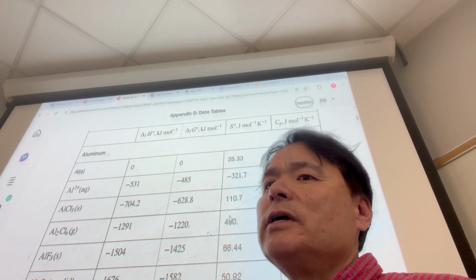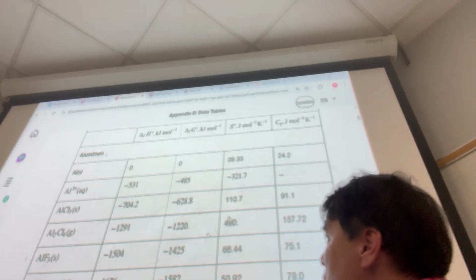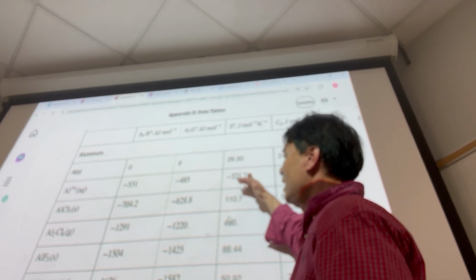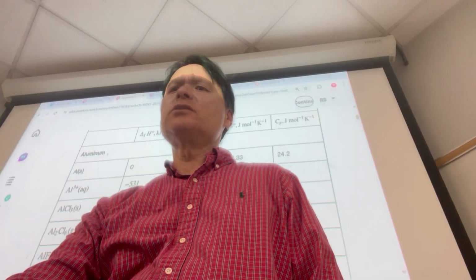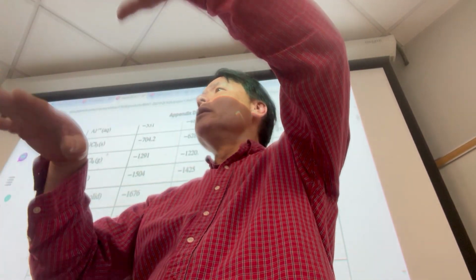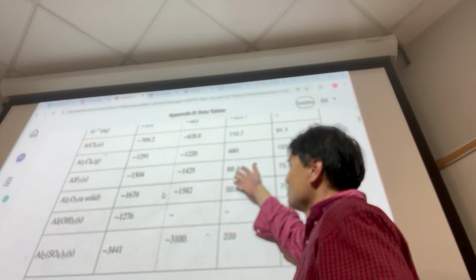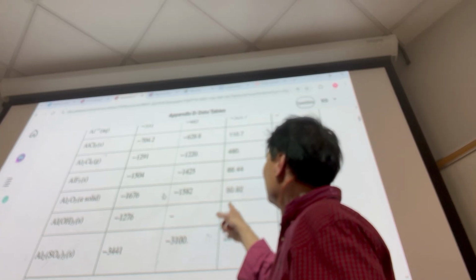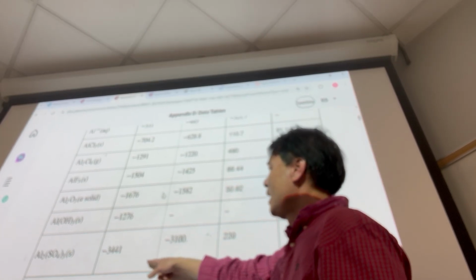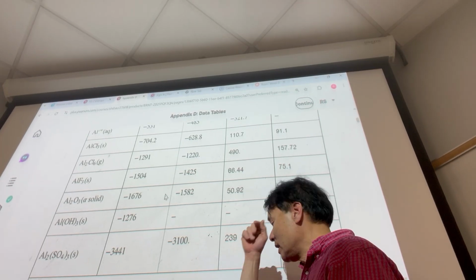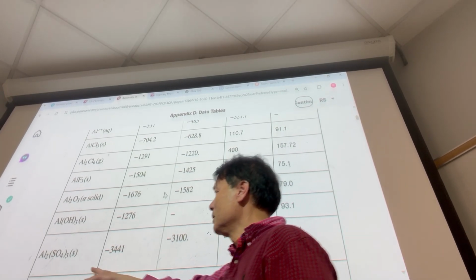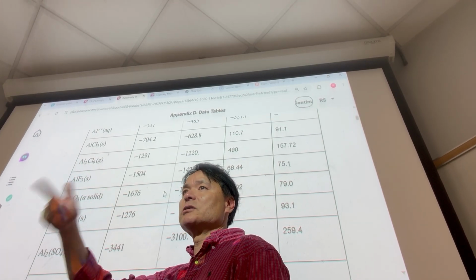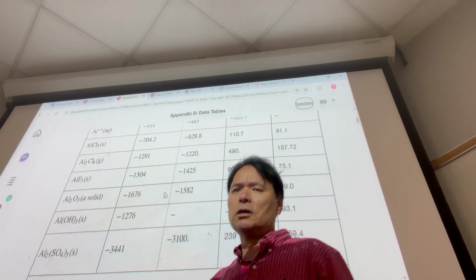But the first thing we want to do is look at the entropies. So take a look at the entropies of solids. When we look at the table, and you should do this, the solids range in entropies from about 0 to 100. When we see solids that have entropies greater than 100, that's kind of high, like aluminum chloride here, greater than 100. This is typical here. This is quite high, aluminum sulfate, 239. You know, that's getting into liquid territory. The reason for aluminum sulfate having such a high entropy is the sulfate has rotational motion within the crystal lattice, and so they can rotate. So it gives a lot more positions that we can have.